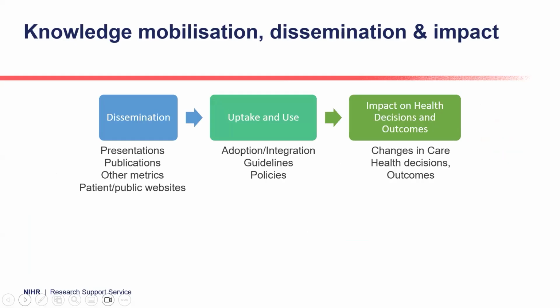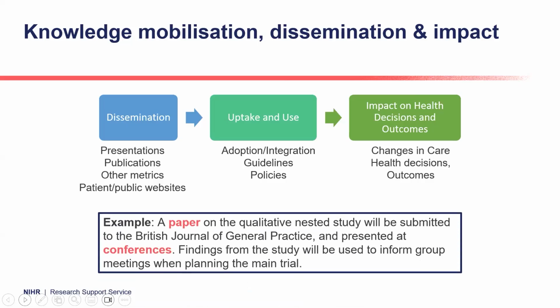For example, in this case study, the feasibility study we are using, the dissemination might be the end point. But if it was a main trial, then probably you need to explain more about the uptake and use, the influence that your findings might have on clinical guidelines. So in that case, dissemination needs to be more widespread to ensure that the findings reach the end users, commissioners of the health and social care. And here's an example to say how you hope to disseminate your findings.